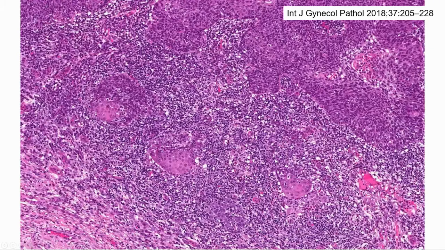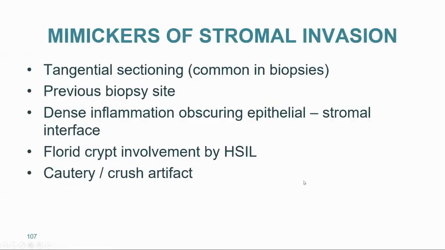In cases where stromal invasion is quite early, again, you locate the nearest endocervical gland or the nearest endocervical crypt containing an in situ lesion. In this case, for this particular nest, it will be this one. For this particular nest, it probably will be this one. You report whatever is the greatest depth of invasion following those parameters.